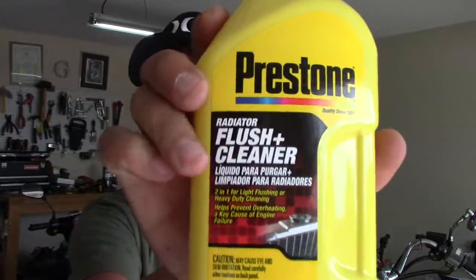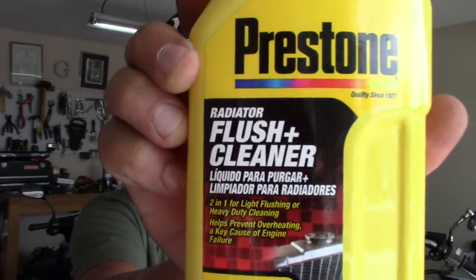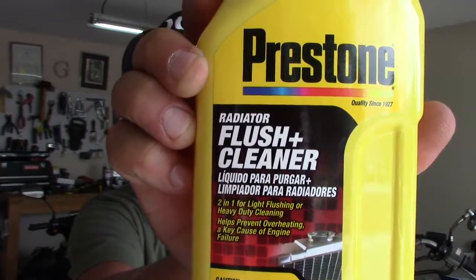From there, I'm going to try and clean it out. That's going to be the biggest thing. And to do that, I found this product down at my local hardware store. It's going to be a Prestone flush and cleaner. So I'm going to see how this works to get it all cleaned out. After the water has been drained out, I'll add this in. I'll fill it back up, let it sit, drain it out, and see what kind of results I get.